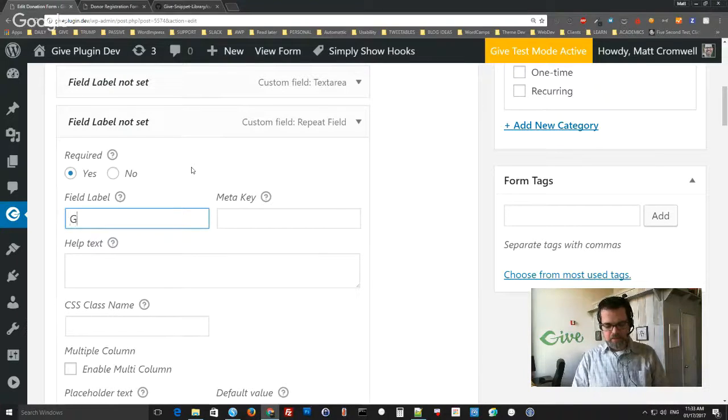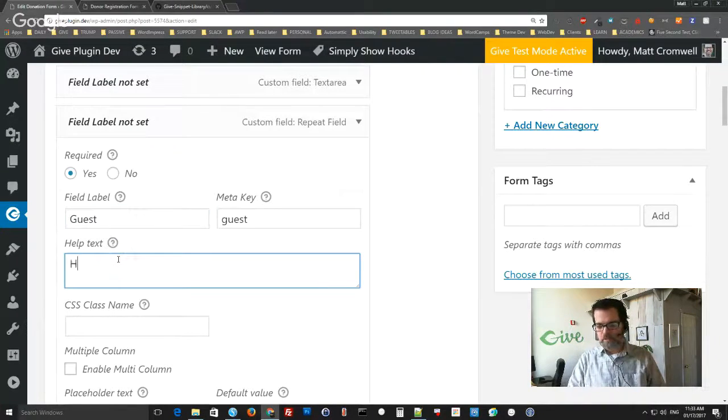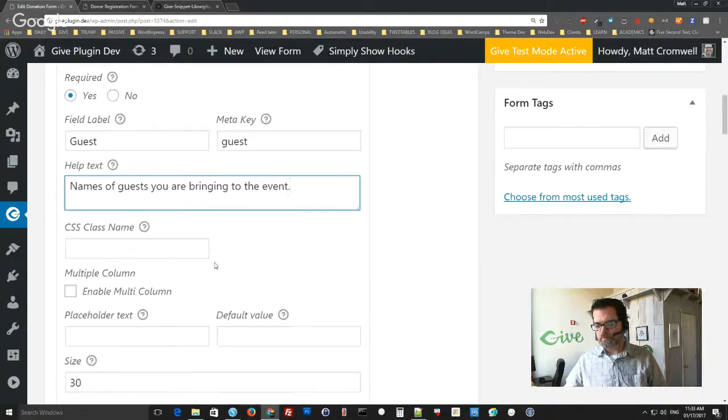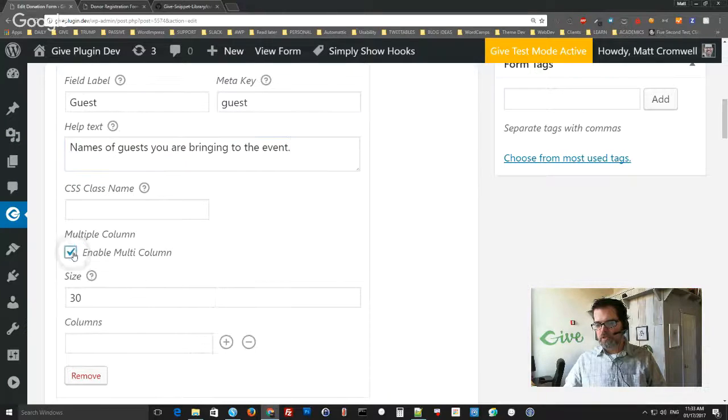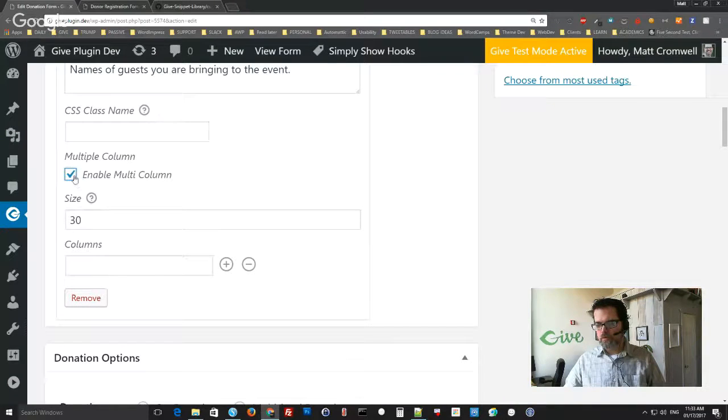Let's say guests on the field label. Names of guests you are bringing to the event. Multi-column or not.